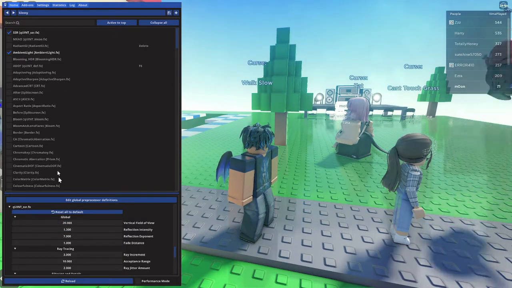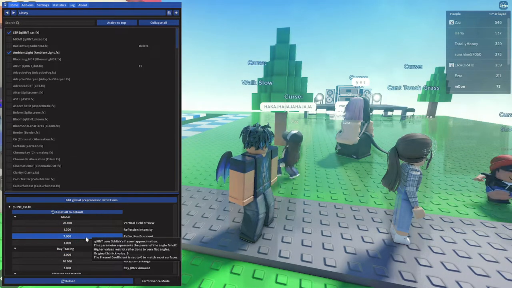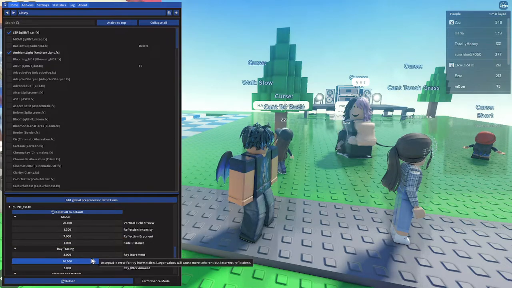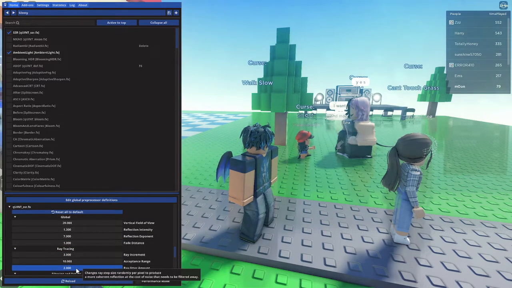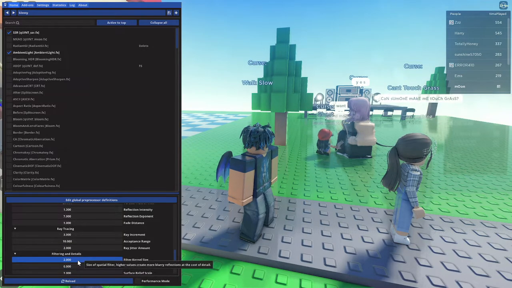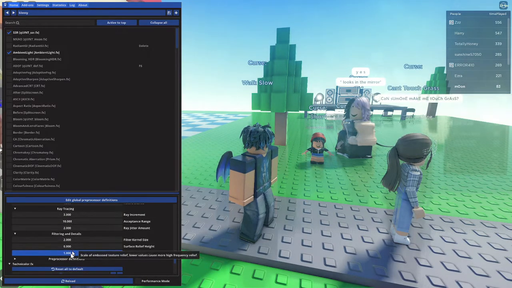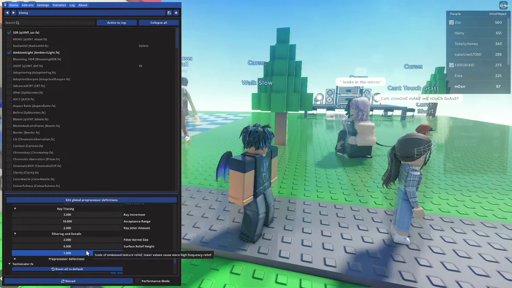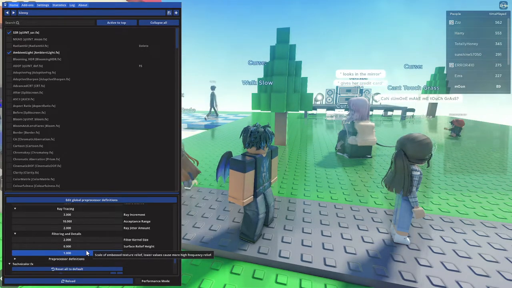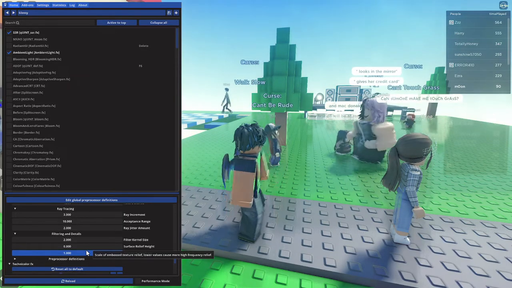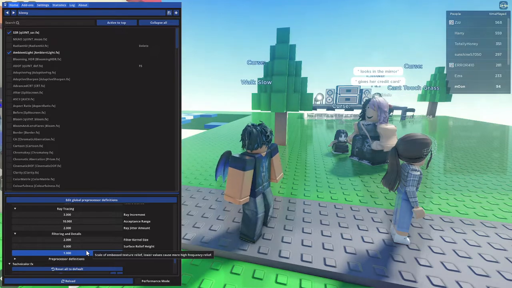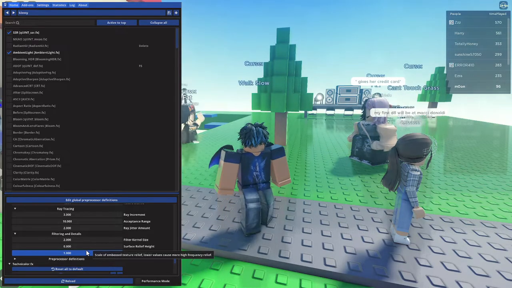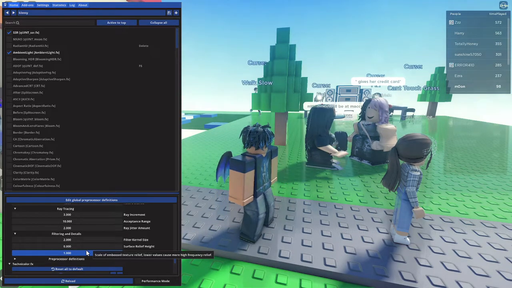So you want to put the vertical field of view on 20, reflection intensity 1.3, this is for SSR, then put a 7 for this one and a 1 for this one. For ray tracing, you want to put a 3, a 10 and a 2, then you want to put a 2, then a 0 and then a 1. You don't have to do like 1.000, because if you just put a 1, a 5 or a 10, it will just have 0.000 all the time, unless you do a 0 point something, which gets better.